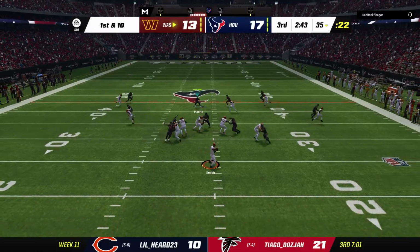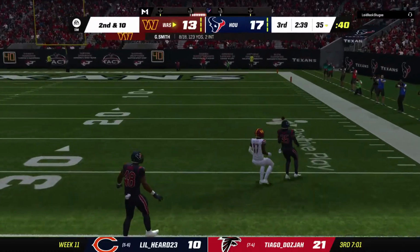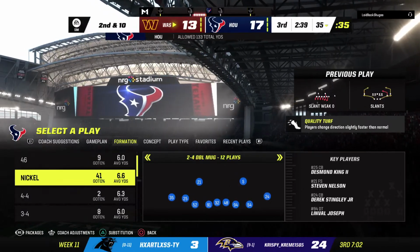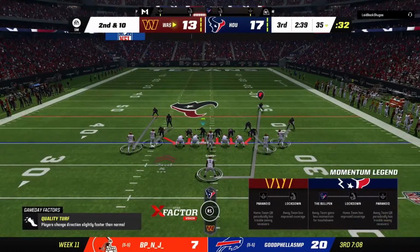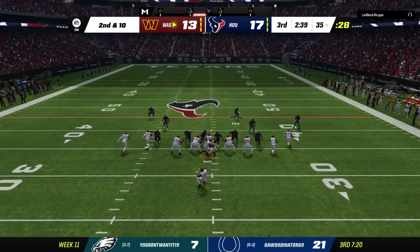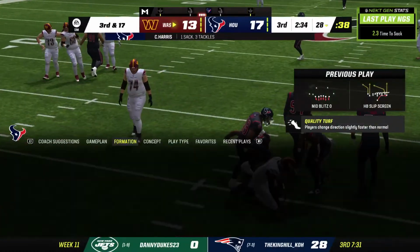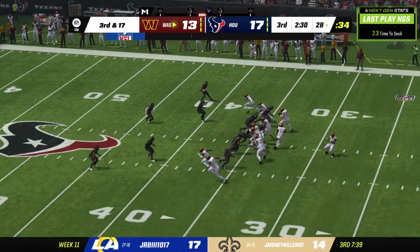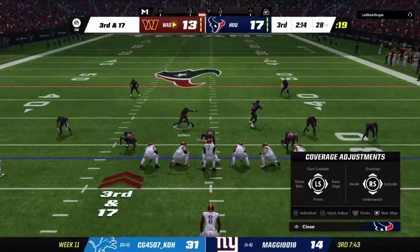After the interception, here's Smith. And it's incomplete. Took a shot, couldn't connect. And those two just haven't been in sync thus far. They've done a nice job against him, but still, with his talent, you would expect them to have more completions to him in this game. 2nd and 10, Smith again. Under a heavy rush, and down he goes. Christian Harris in there to record the 2nd sack of his young NFL career. Now a tough spot for Geno Smith and company after the sack. It's 3rd and long.